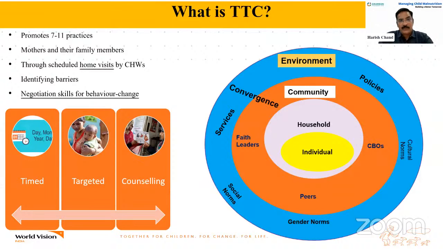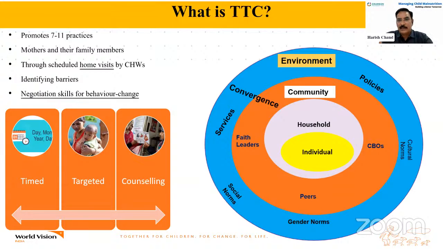If there is any barrier why the mother is not adopting those behaviors, the health worker identifies it and then provides counseling based on those gaps, using negotiation skills for behavior change communication. Negotiation skills means if the mother is already doing those behaviors, she will just be appreciated. But any behavior which she is not doing is promoted during the household visits. So it is timely, and it is targeted to the mothers who are supposed to practice those behaviors. And counseling, as I said, encompasses both identifying the barriers and promoting, using negotiation skills, for behavior change.